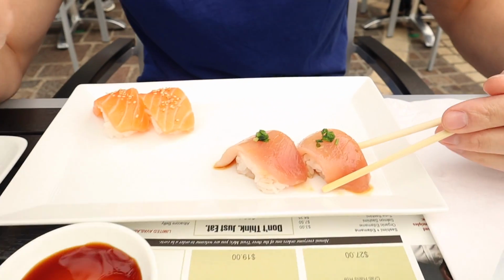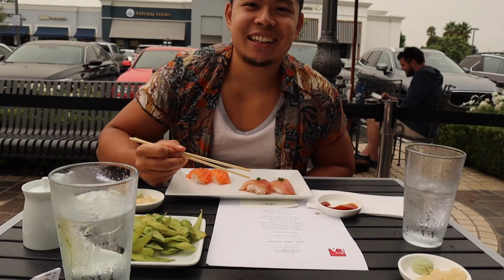Okay. It's very appetizing, the albacore. Wow, I didn't expect that. That's the best albacore I've had so far. Most of the time they're a little chewy, but this one just flakes off and just melts. Okay. It's good.